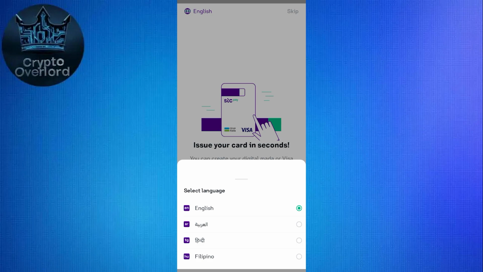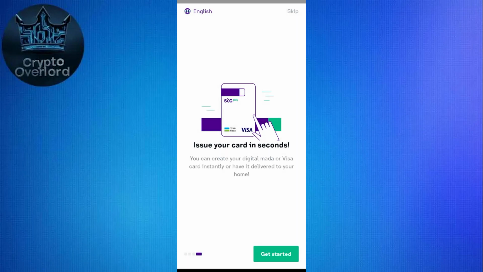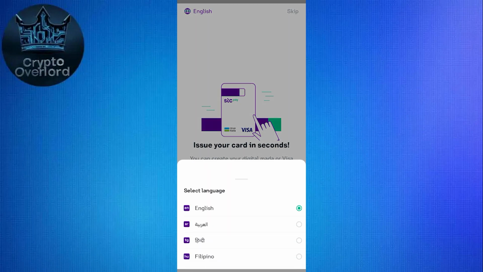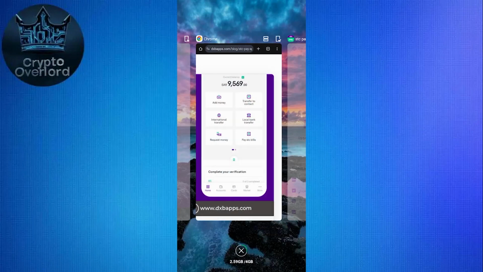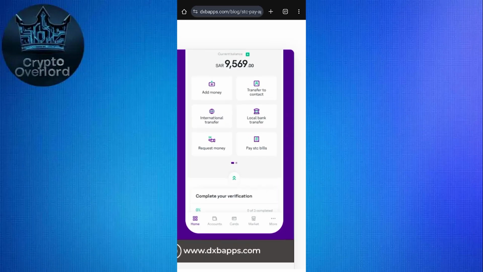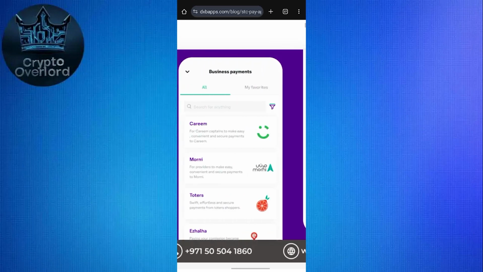Select your preferred language, then confirm. After selecting, the app will automatically refresh and reload in your new language setting. In most cases, you don't even need to log out or restart the app. The change applies instantly. If the new language doesn't load right away, simply close the app completely and reopen it.